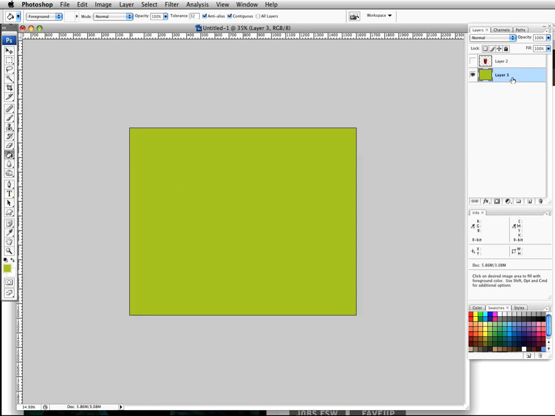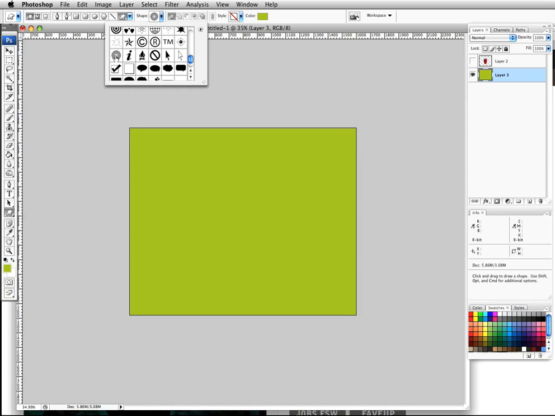Once you've got your background color set, we're going to head over to our custom shape tool. Click and hold down, and make sure you've got this little globular shape selected, and then choose this shape here, which should be in your preset, registration target.